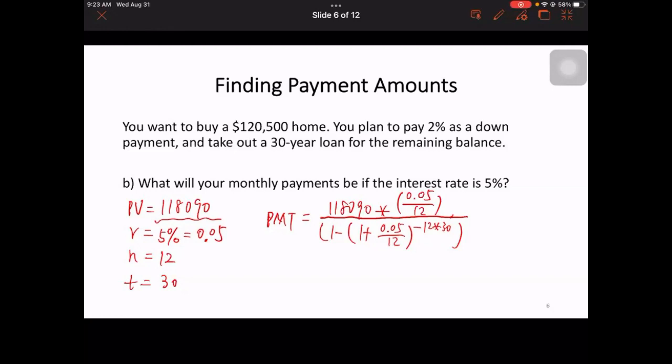Anybody else? Jonathan, can you check your calculator? You got almost right, only the cents, a little bit off. I got a little bit different answer, okay? Maybe you just copied it wrong. Give a look at it, okay? Double check on that. Anybody else get a result? Would you please share?